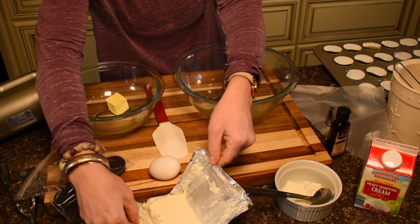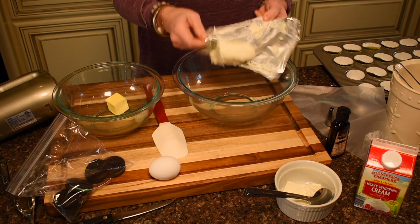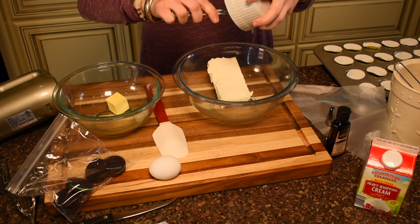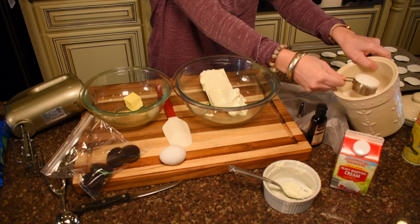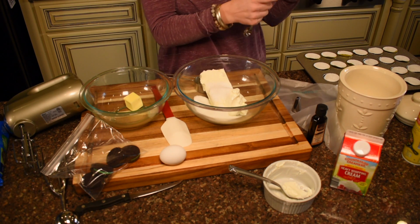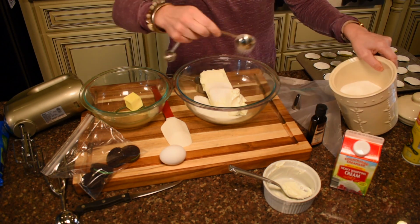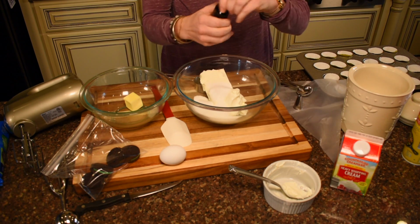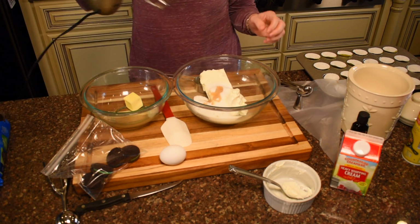First thing we're going to do is cream our room temperature cream cheese and our 1/4 cup of sour cream. We're going to now put in 1/4 cup of granulated sugar plus 2 tablespoons. This recipe normally yields 48, but we only want to do 24, so I'm just cutting this in half. I'm gonna pour in about a 1/2 teaspoon of vanilla. I don't really measure that. And we're just gonna whip this away.